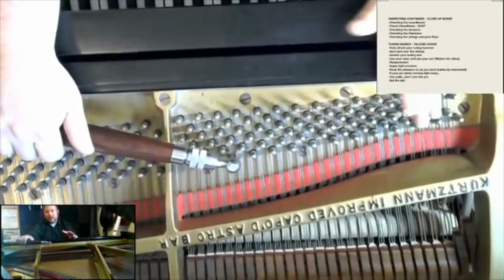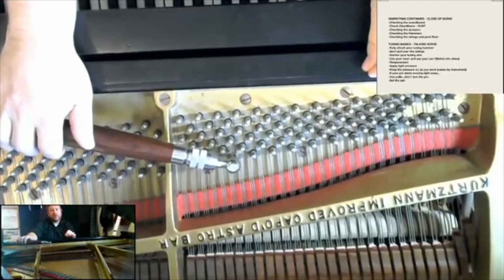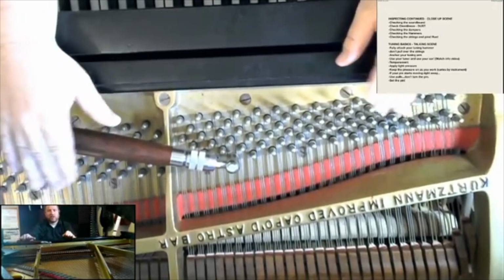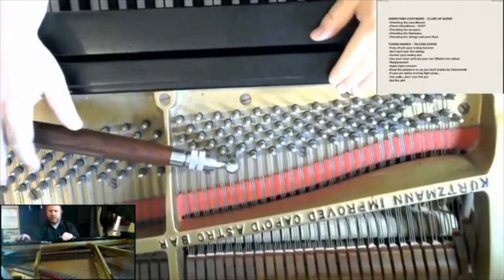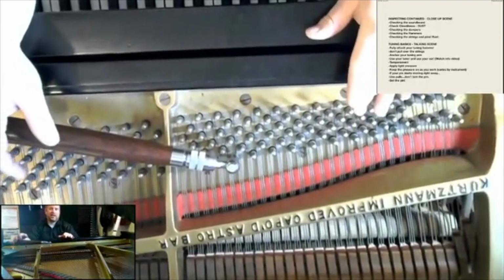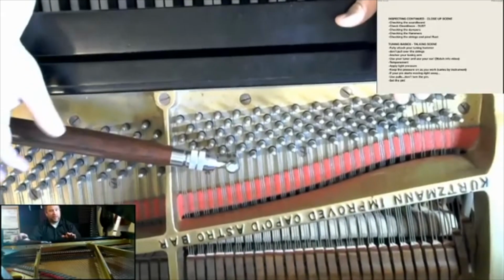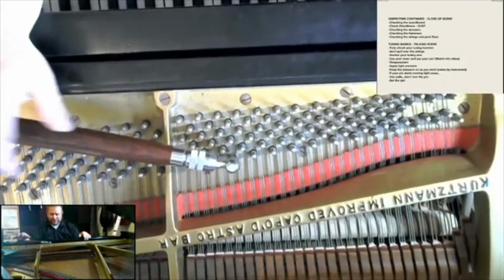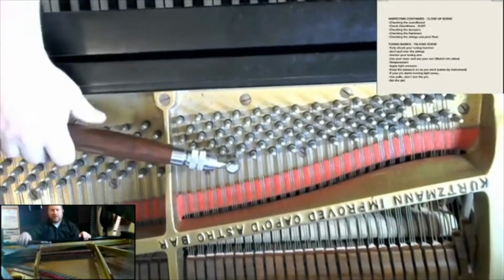And when we finally find and lock into our pitch, then we're going to try to pull just slightly over and let it relax if need be. Help it out with just a light touch with the fingers, and that's going to set the pin. If we don't do that, it's going to go right out of tune right away. So setting the pin is one of those important skills that your technician has that's going to make your instrument tuning last. And that might be one of the most difficult things at first when you try. You'd say, oh, I found it, I got it in tune, but it didn't stay in tune. And that's because we didn't set the pin. So we always have to remember those few things.